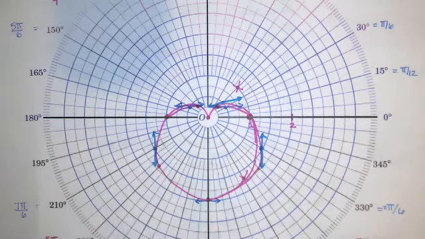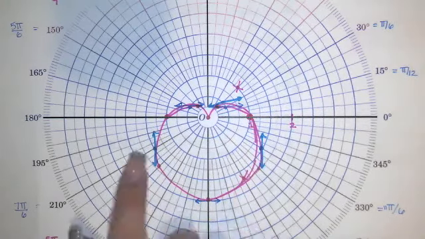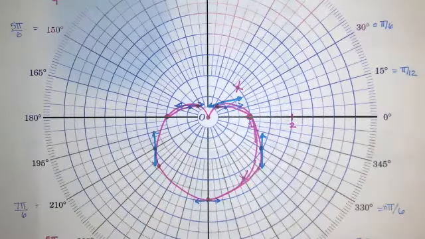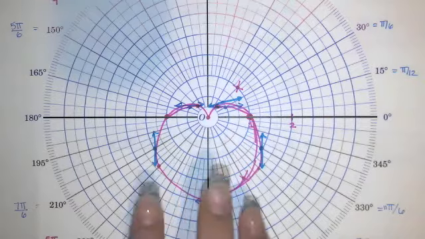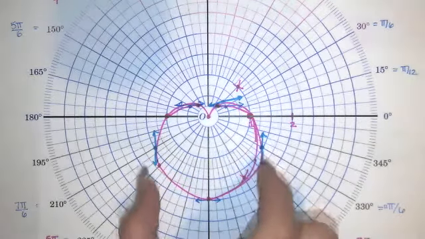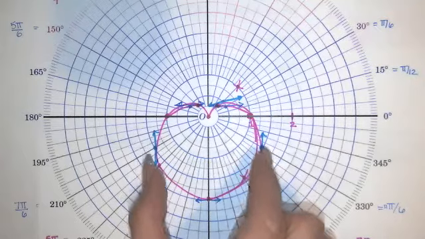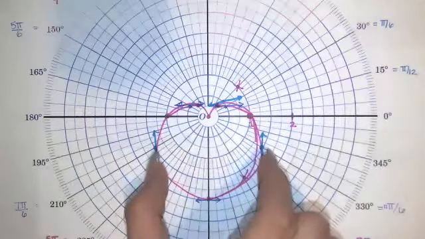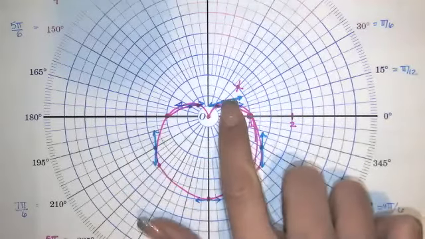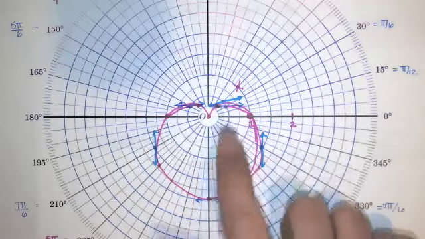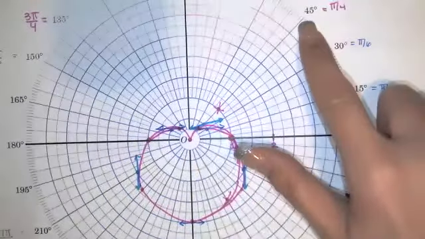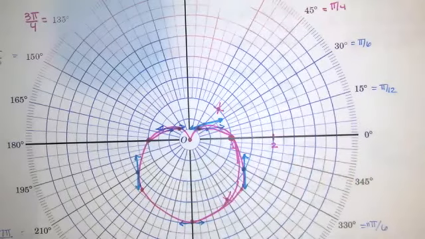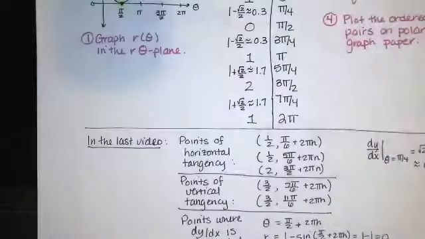And the slope of the tangent line was undefined. We had vertical tangents at the supposed points of vertical tangency. Not perfect because our graph isn't perfect, but we can see that there's probably vertical tangents there. We can imagine that if our graph was perfect, those tangent lines would be vertical. And then over here at pi over 4, we said the slope is supposed to be 0.4. When we graph that point at pi over 4, we see there's a small positive slope. So yeah, that sounds about right.